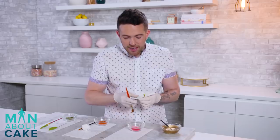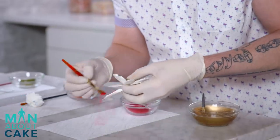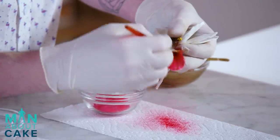This is pink. I actually did these all in rainbow colors, but I'm only showing you a few. They're kind of a pain to dust, but they look really nice. So I do it over a paper towel so we save the rest of the dust. I'm gonna go really, really heavy here because I want it to be bright. Just smash a bunch of dust onto it.